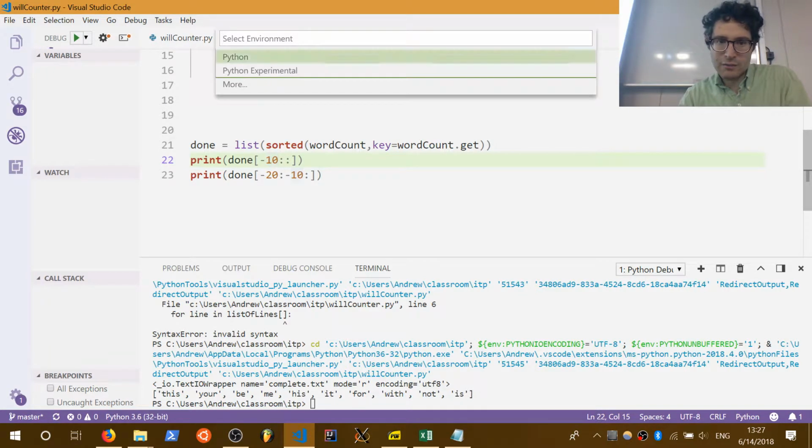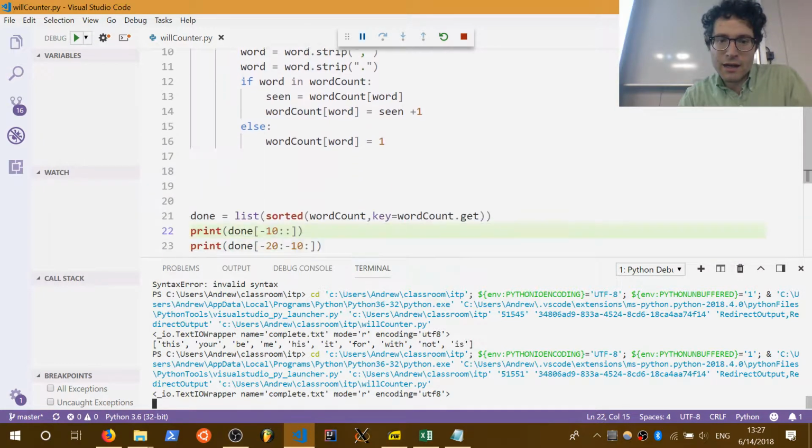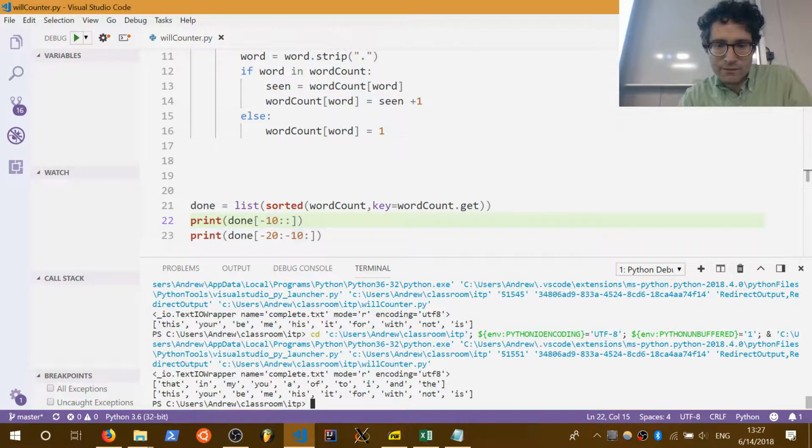Oh, actually, that's going to be off by 1 because this will start at negative 10. Well, yeah. There we go. So there you go. The really, really common words of Shakespeare: the being the most common, and I, to, of, a.